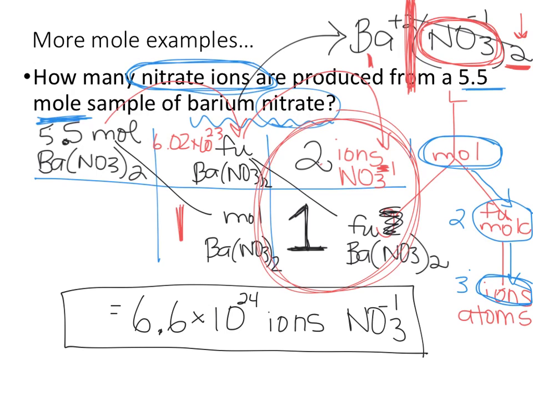Now, truly, this is called dimensional analysis. We want you to go back and check that you analyze your dimensions properly. So I'm always looking that this box always matches its diagonal, and it does. And if it does, I can cancel them out, which means I've converted moles to FUs successfully. I do the same thing here. My FUs match my FUs, so I can cross them out. And so what I ended up with is ions of nitrate. That's what I wanted down here. I'm good to go.